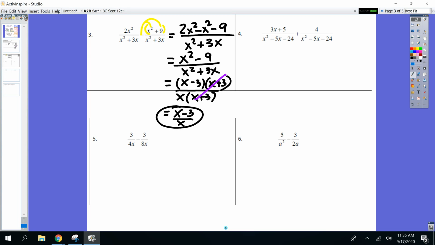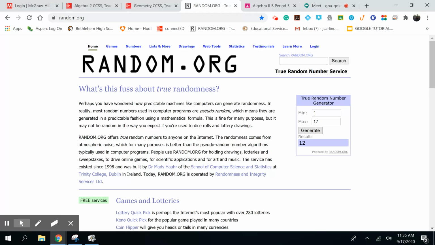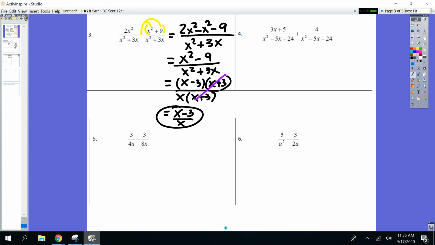All right, number 4. This is your last easy one before we get real difficult. Those were easy. Anna, what do you notice about your denominators, Anna? The same. Yep, so let me rewrite it. And can you just combine any like terms on top there, Anna? What am I going to end up with in the numerator? 3x plus 9. Yep, everyone see where Anna's getting the 9? Thanks, Anna. Everyone see where she got that? 5 plus 4, not bad.